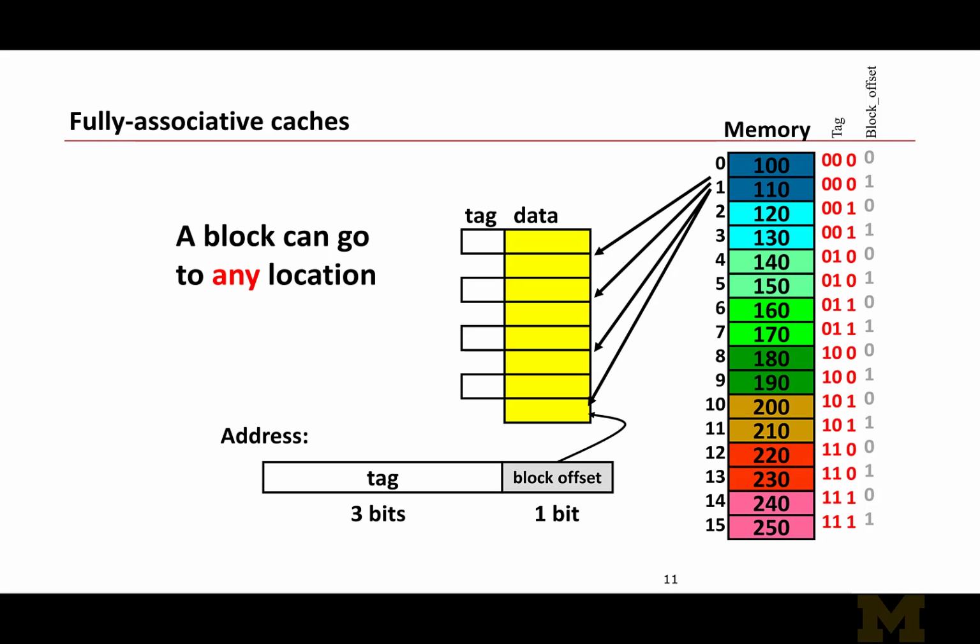And the reason why it's fully associative is because a given cache block can be stored in any one of the cache lines in the cache. So in this example, a cache block can reside in any of the 4 cache lines shown in the picture. And like we talked about, this has a tremendous cost in terms of tag comparisons, both in terms of the area cost of implementing a CAM for these tag comparisons, and also the time it's going to take for you to perform that CAM lookup for every address.